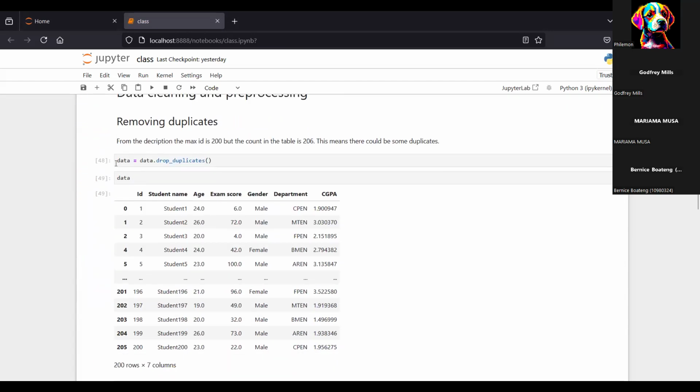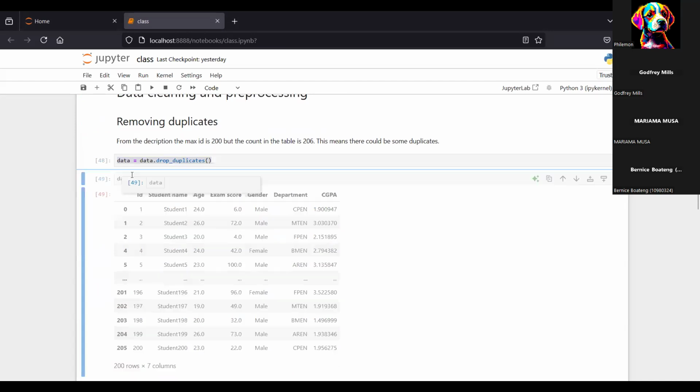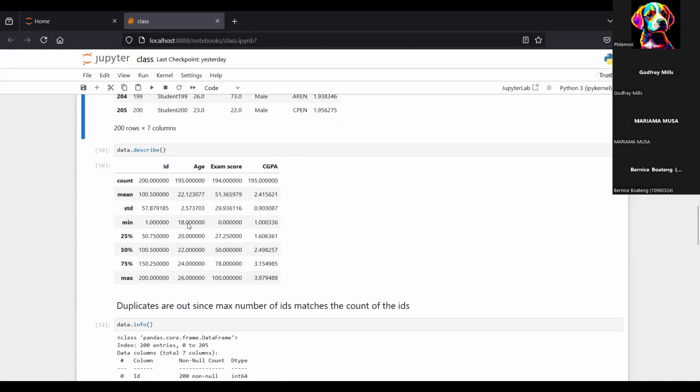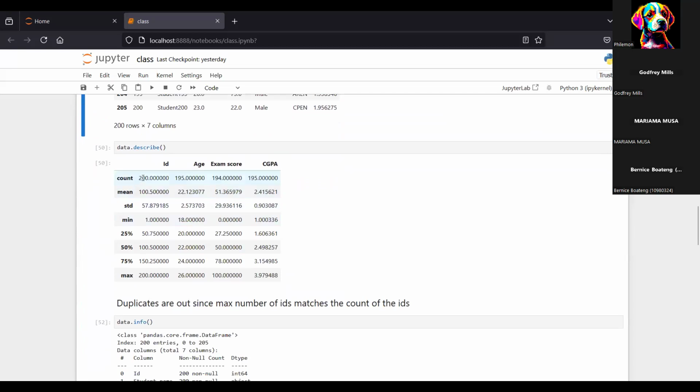So I dropped the duplicates, and after previewing the data set, I can see that the duplicated row is gone, and even the row numbers have changed from 1234 to 124 because there was a duplicate as row number 3. Now I can see the count of the ID is 200, which matches the max ID in the database.